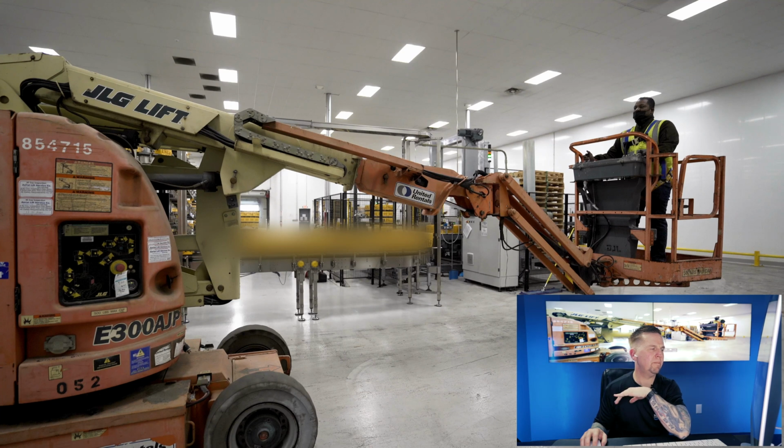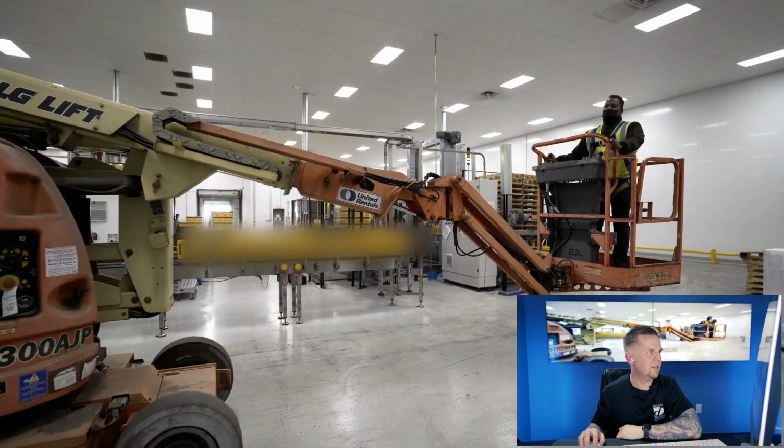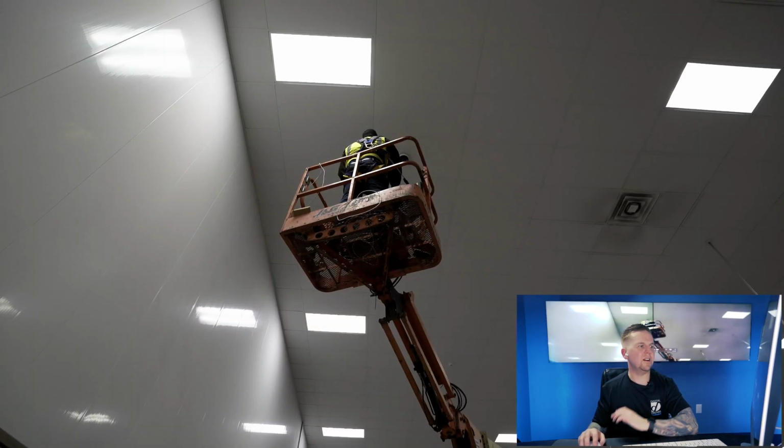Now Keith is in their bottling plant, and this is where all the wine gets bottled and packaged. It's a crazy system. They run a whole conveyor that takes the empty bottles, fills them up, brings them back around the plant, reboxes them and tapes them back up. It's pretty crazy. In this huge facility, we had to run a new wire across that entire warehouse, and you'll be able to get a view of that.